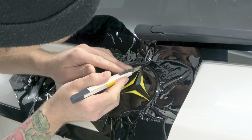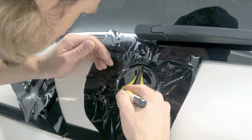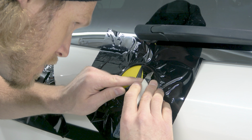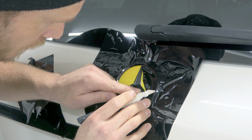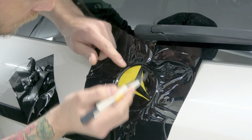Let's cut on the inside. Again, having a very sharp blade is very useful, guys. It'll help you get these nice clean cuts. Let's take that. Let's cut there. See how I start my cut on the inside? I don't start at the very end. There we go.